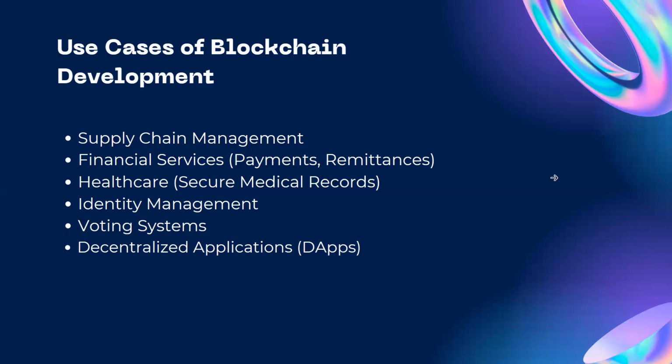There are no border barriers. You notice that sometimes if you're in Kenya and you're sending someone money in the US, or vice versa, there's a verification period, like a day, or maybe 4 hours, or 6 hours, to verify the transaction and then transfer to a different bank. That takes a lot of time. Now, with blockchain, provided the receiver and the sender are on the same network, it's simple. Within a blink of an eye, it's transferred. The active node does the processing, and then the money goes.